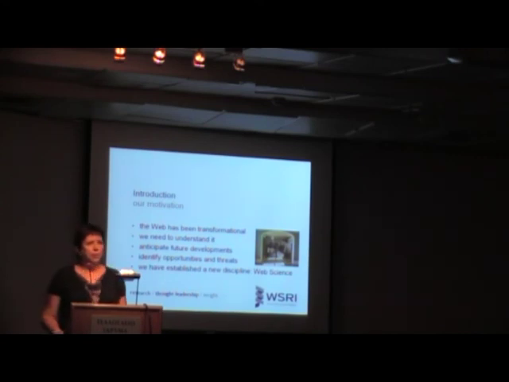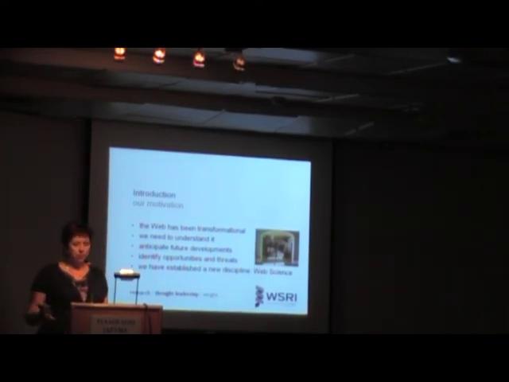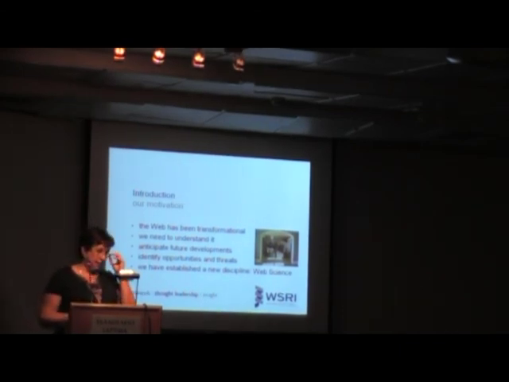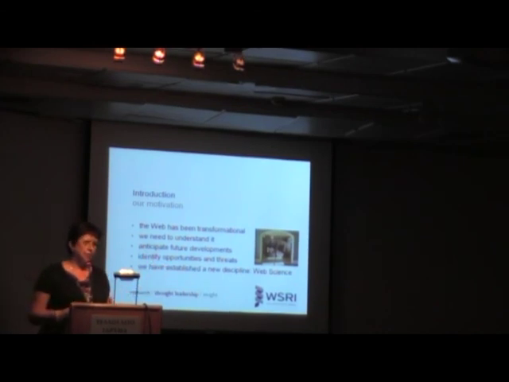And as I said, we talk about the web being the elephant in the room. It's being transformational. It's something that we need to preserve and protect, and we need to understand what the future is going to bring. We need to identify opportunities and threats. So we felt there was nowhere to go and study this as a holistic system. It isn't just a technology. People put the content on the web, so it's all about people, as George said. It's about human behaviour, and it's about government and big companies, the policy and the regulations and the business framework that this operates in. It is a complex system, a complex socio-technical system.